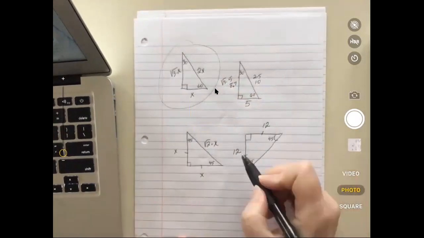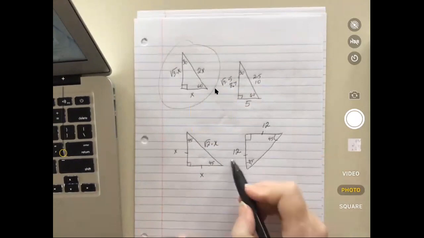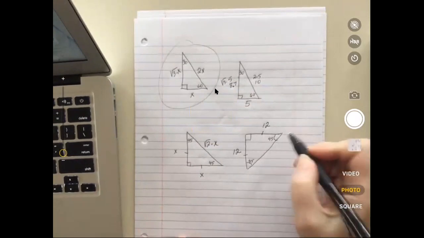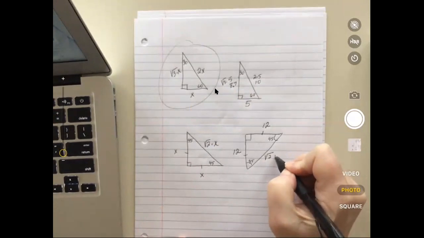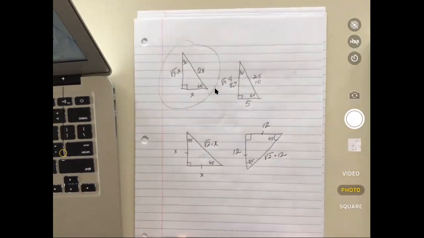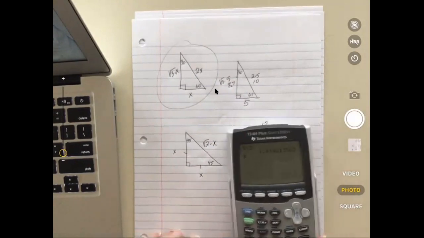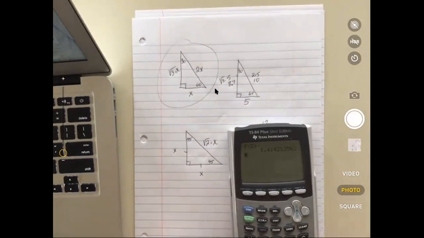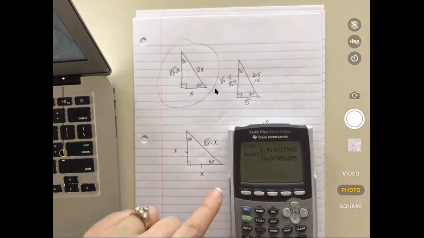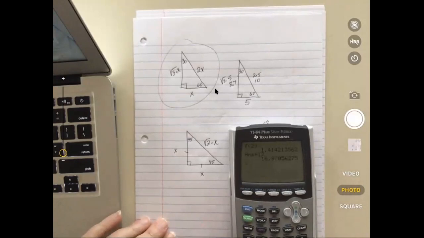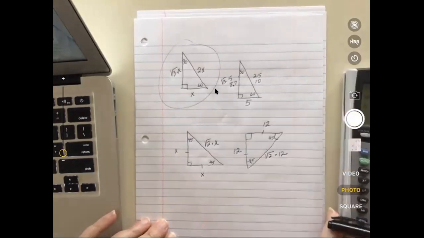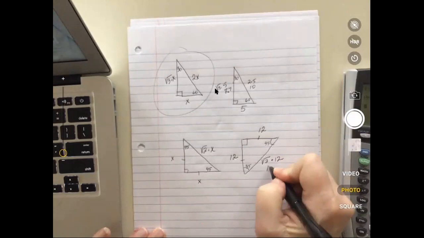Okay, so if the 2 matching legs on this one are 12, then the hypotenuse is going to be the square root of 2 times whatever the leg is, times 12. So again, I'd go to my calculator and go the square root of 2, 1.414, yada, yada, yada, times 12. It's about 16.9, but the 9's going to bump up. It's about 17.0. Approximately.